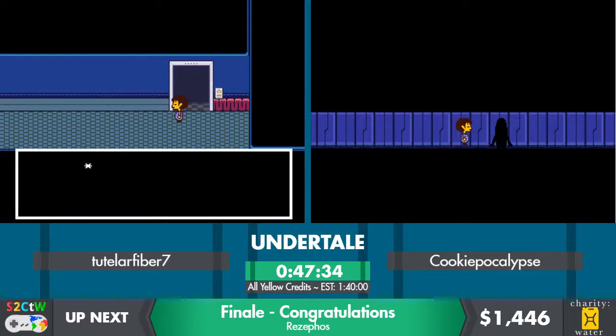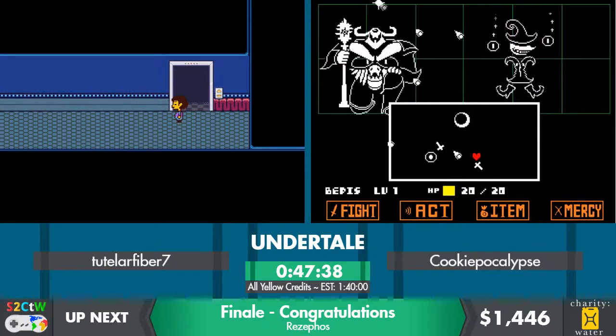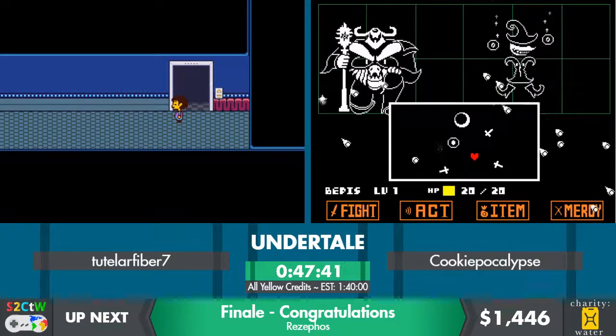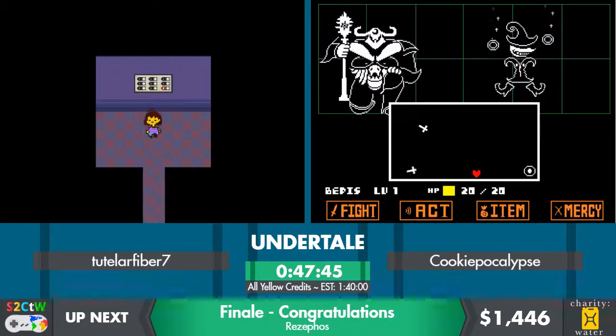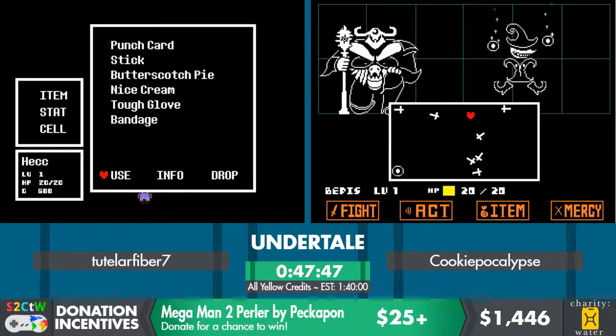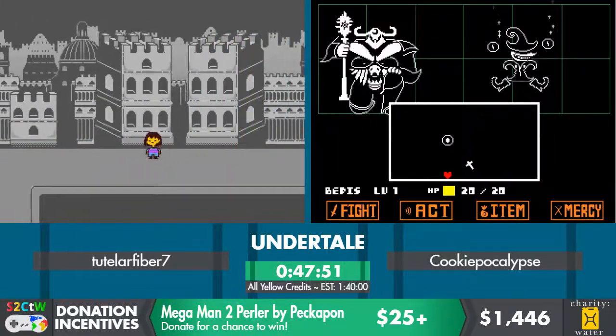Fun fact: the skip that Tutelar's doing right now with Alphys, you can actually skip this dialogue in neutral, but you should not skip it in True Pacifist. Because it sets the flag for you having spared Mettaton. Yep. Thanks for interrupting me, dude.